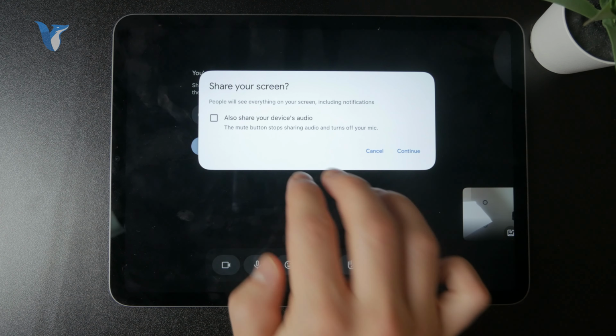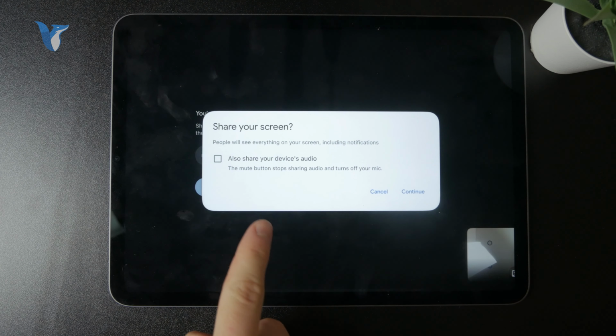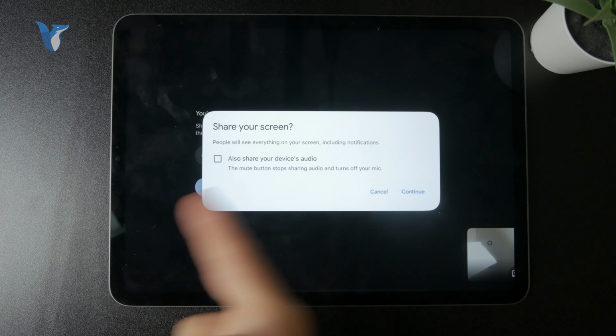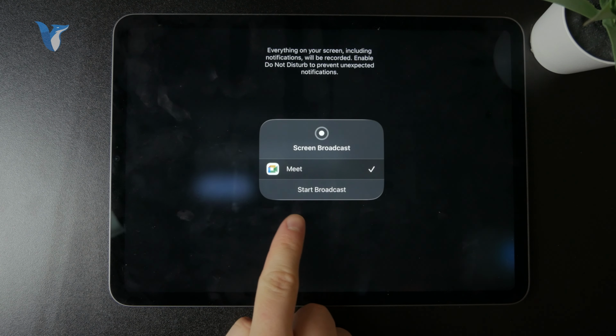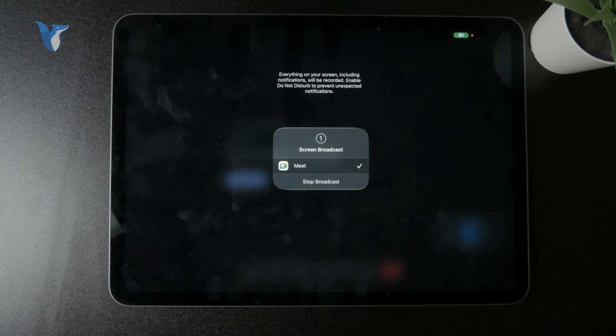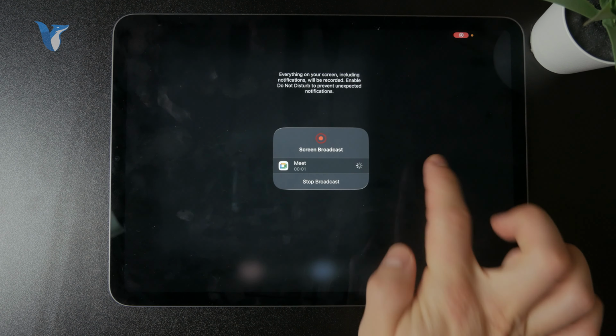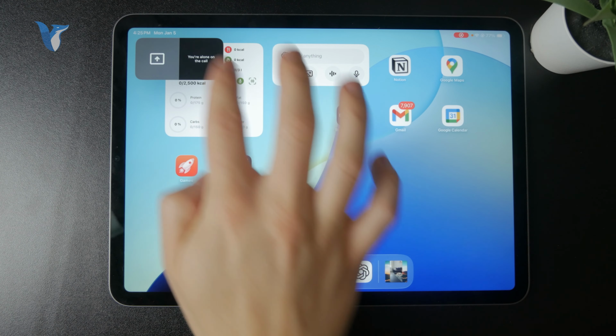That's kind of how it's called here on the iPad. Obviously you have to confirm at first whether you want to include the audio or not. You have to click again, but as I said, the broadcast will be available to be started, so no problem with that. And your screen is automatically shared with those other people. So, this is very likely the thing you have in mind.